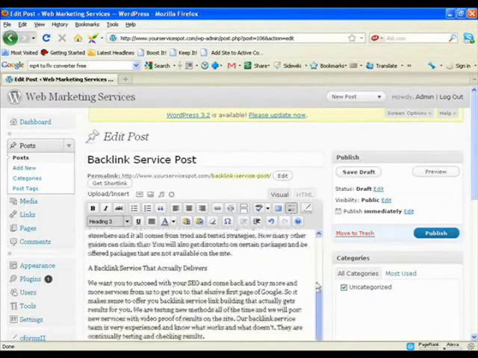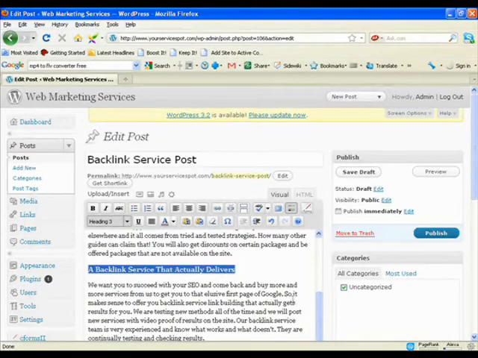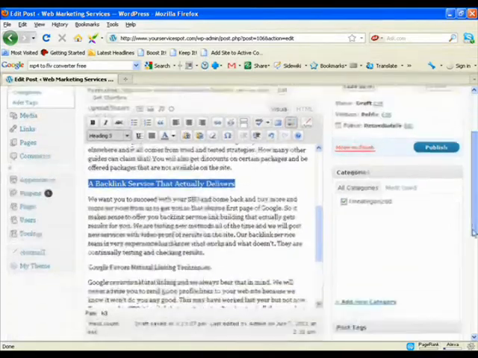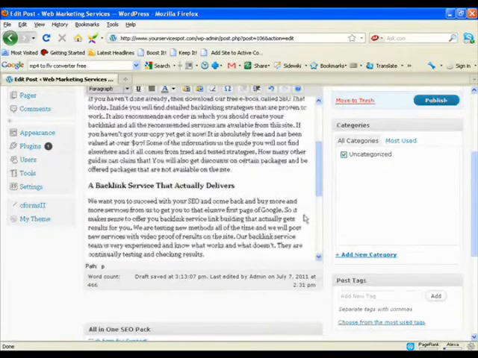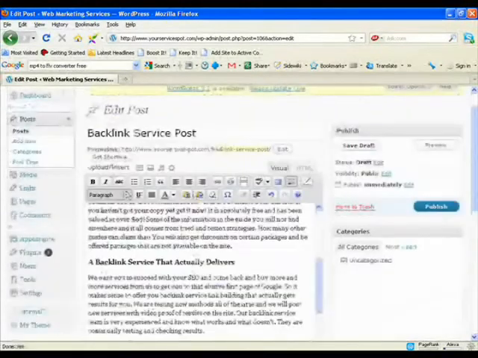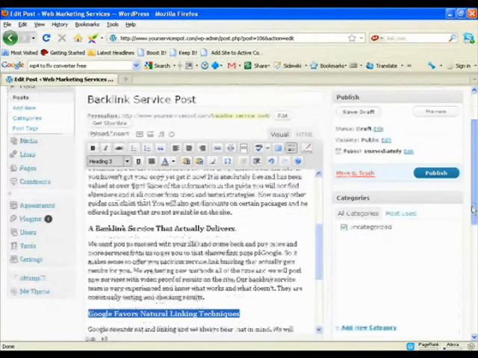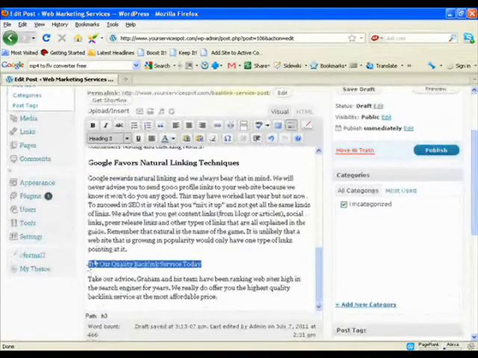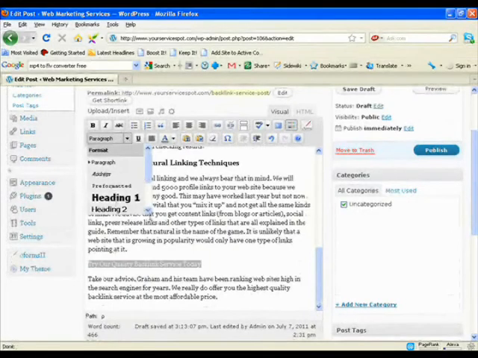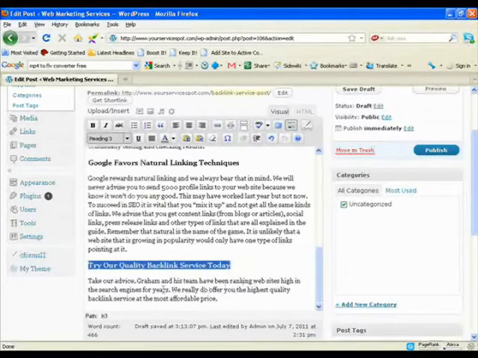The first thing to say about WordPress is the actual title of the post or the page is already an H1, so we don't have to worry about that. So we're just going to make these others H2s and H3s, and I've already started doing it, as we did in the NVU example. What you will have to do in your editor here is use what's called the kitchen sink drop down, which gives you the second line of enhancement buttons, and then all you do is drop down the paragraph drop box and select the H2 or H3 tags.